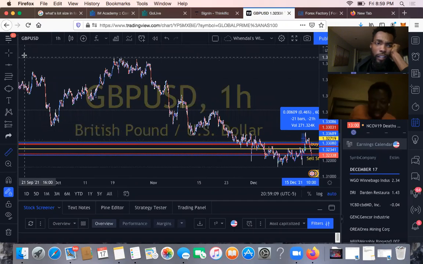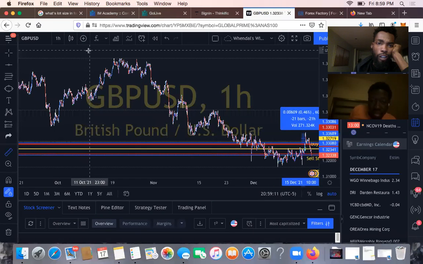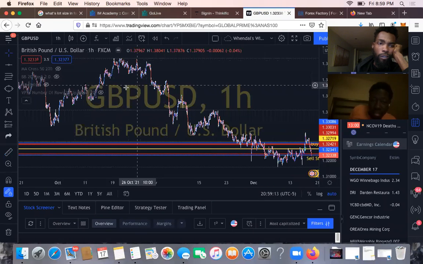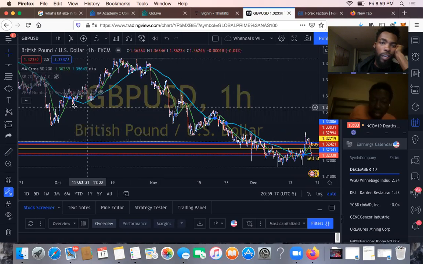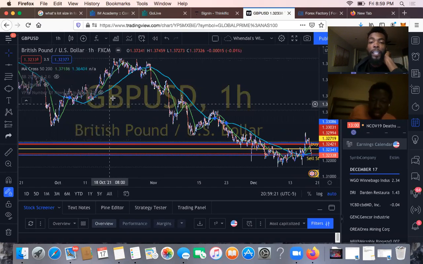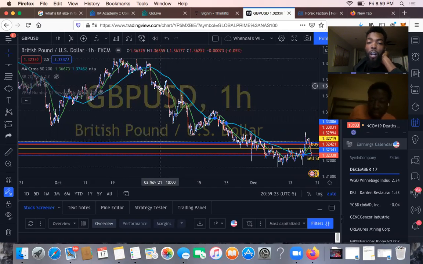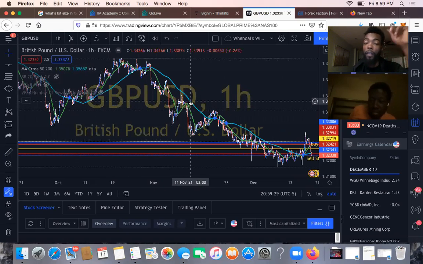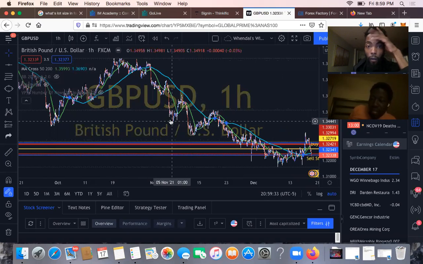So the indicators that I use are, oh, there you go, it just popped up. Cool. All right. So I use the 50 EMA. The 50 EMA is my 50 yard line. It's green. I call it the 50 yard line because it's the 50 EMA, and the 50 yard line is halfway between the yard lines.